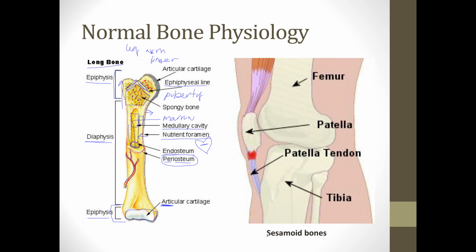Another type of bone is a sesamoid bone, which is a bone embedded in a tissue. We all should have two of them with our kneecaps. Those are examples of sesamoid bones. They're connected to muscles, which are connected to tendons, and then the tendons, the patellar tendon, this is our patella, the kneecap, holds the kneecap in place. So sesamoid bones are bones embedded in another tissue. So the kneecaps are examples of this. But we have sesamoid bones in our hands, some of them in our toes. They're just embedded in another tissue.